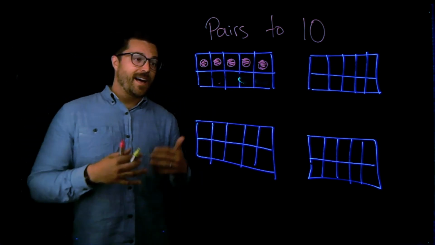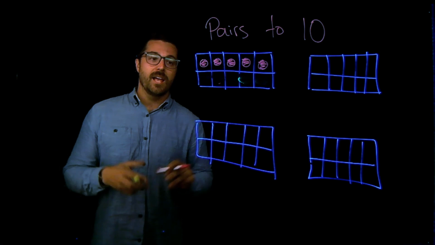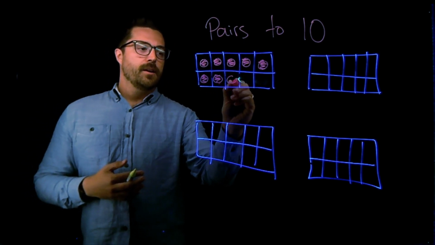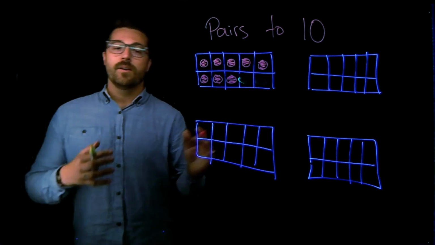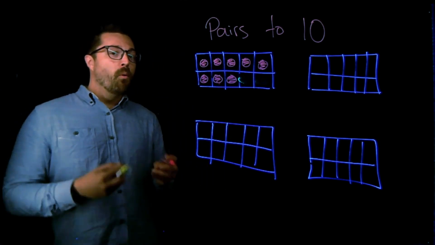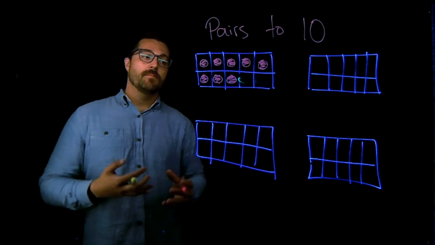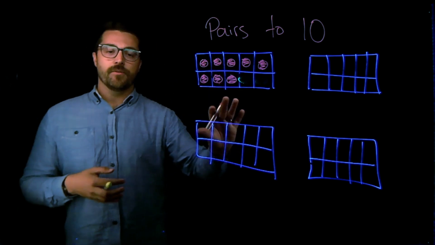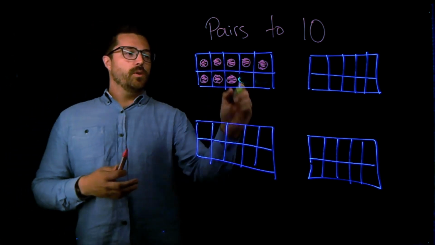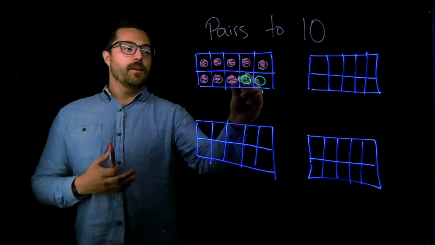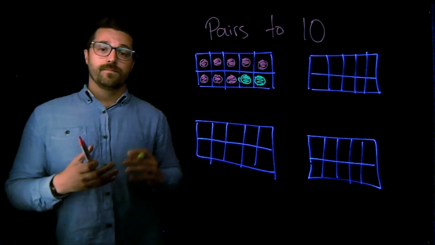And so to have students start exploring those pairs to 10, we might show or give a 10 frame that is partially filled. We'll say, hey, here we have a 10 frame with 8 counters in it. How many more counters do I need to make 10? And having this visual aid for this helps students see that, well, you know what, there's 2 that aren't filled in, and I know that if it is full, we have 10.